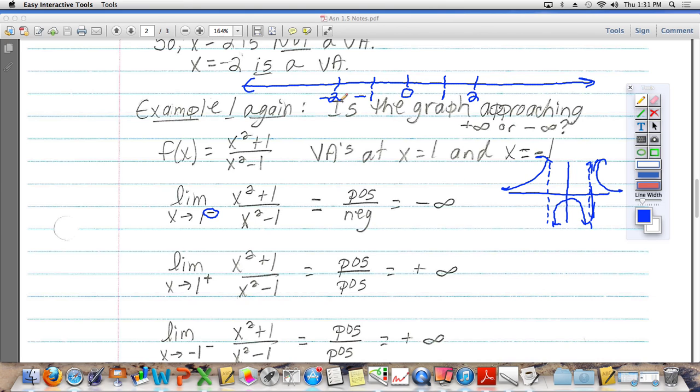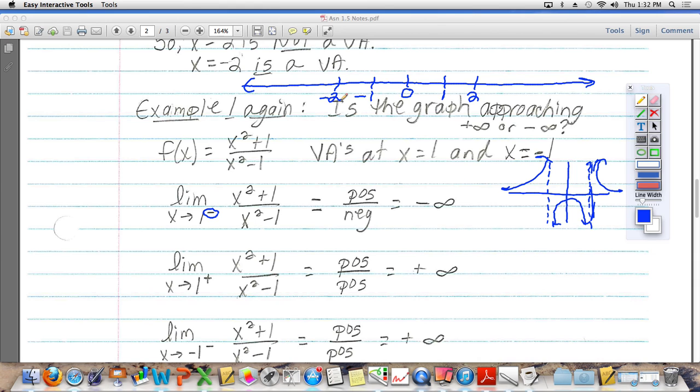And what I need you guys to do is think about what it means when you are approaching 1 from the left. So I locate 1 in my number line. As you are coming in from the left, that means numbers that are smaller than it. Would you agree? Okay, so give me a number that is smaller than 1, but really close to 1. 0.9. How about 0.999? Yes.